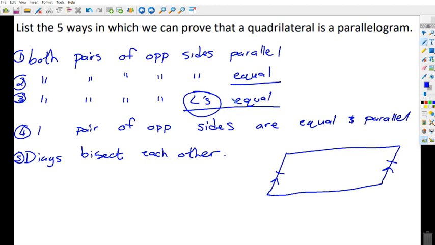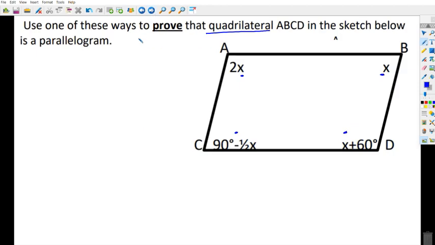So which one do you think I'm going to be using? This one over here, number 3. Fantastic. But now how are we going to do that? Can we see that we've got 4 different angles? And what are the interior angles of a quadrilateral equal to? The interior angles are equal to 360.